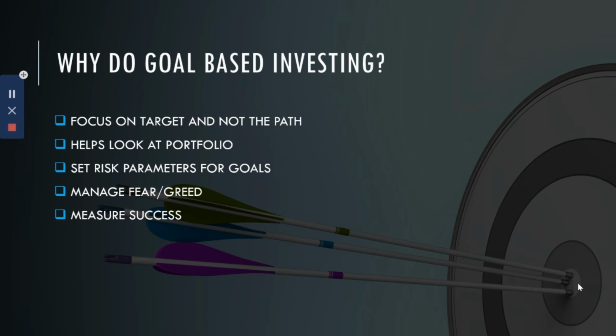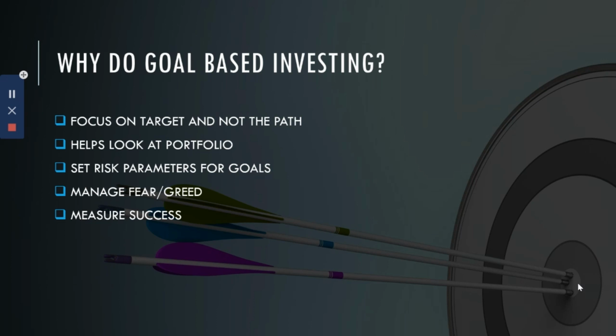It also helps us to look at the portfolio. So when people talk about we should do a review of a portfolio every 6 months, 12 months, what is it that you review, right? Generally, in the absence of a goal, what we review is how well my fund is doing. Is my fund the best performing fund, or the near best performing fund, or is my stock the best performing stock or not? And if it is not, then we will go around and try to change something, right? Rather than looking at whether I'm on target to achieve my goal.